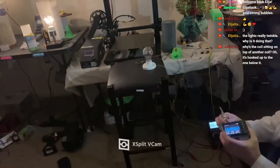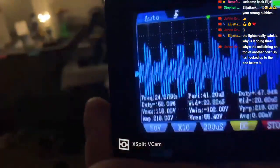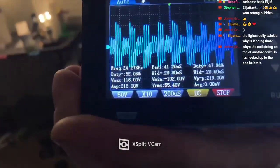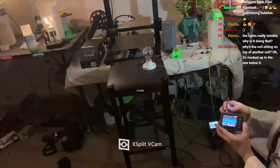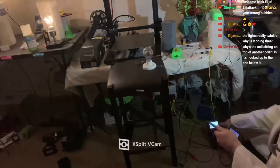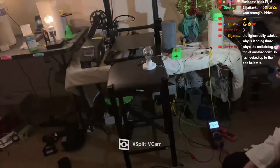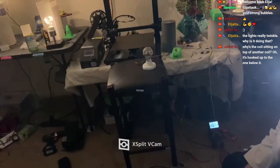All right, so what we have here, and that's 50 volt resolution. So you see those large spikes. Interesting. Yep, and we're up to 66 volts right now. I'm going to try changing the position of the multimeter to move the red probe to be after the diode, because right now they're both hooked up before the diode. I'm wondering if maybe the diode isn't necessary in this case. We're going to try removing the resonance relay and seeing what happens.